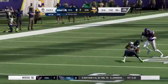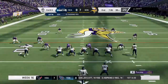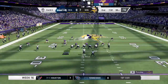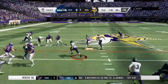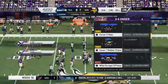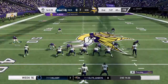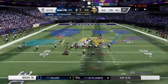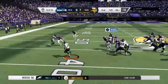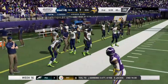Brings up 2nd down. An ex-teammate used to tell me all the time, I hate experienced quarterbacks because no matter what, you really can't hide what you're doing. And I think that right there, he knew right away where the blitz was coming from, where his primary guy was going to be, and he ended up going to a secondary target for a nice gain. I was just going to ask you, that wasn't the primary target. He's so good at that, isn't he? I think he knew right away that he wasn't going to get to his primary guy. I think he read that as soon as he got to the line of scrimmage, knew where the pressure was going to come from, and said, I know how to beat that, and that's what he did.